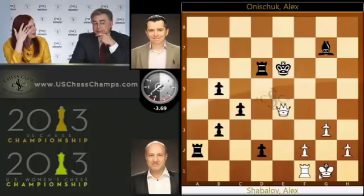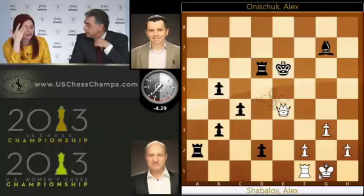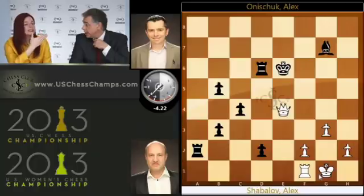Computers always tend to make things look easy, and we've seen that in the tournament, if you're watching at home with your engine, the computer sees so many things that humans don't see, and it doesn't make chess any less fantastic. It's just, a car runs faster than a marathon runner, right? There you go. Well, here the problem is if you don't play the move bishop e5, you have a little bit of problem getting out of the perpetual check. Exactly, so you have to see it.